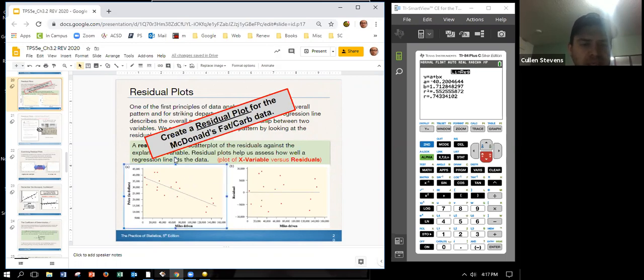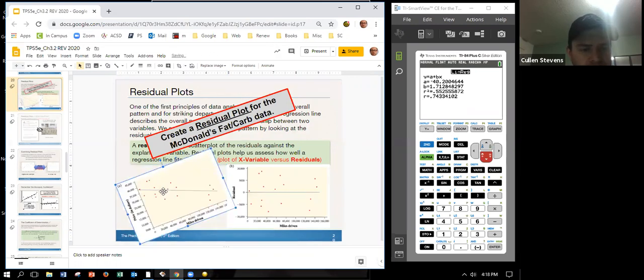So if we take a look at this, and I'm just going to rotate this a little bit. Look at this line here, the patterns that we see in our actual scatter plot are kind of more to scale in the residual. So that's what it really does for us. With a residual plot, it lets us take our line of best fit as our horizontal axis, and take a look and see that pattern.